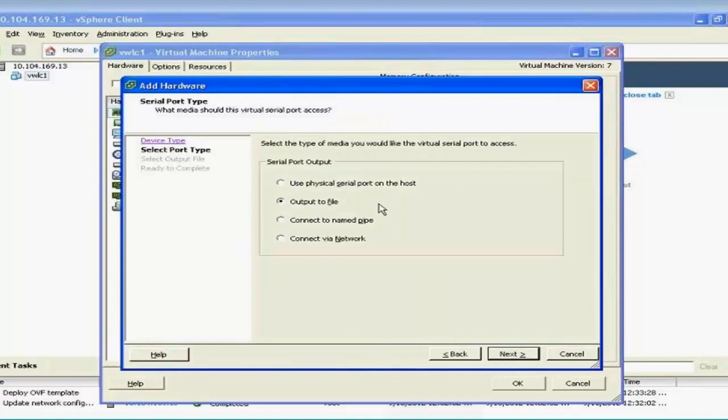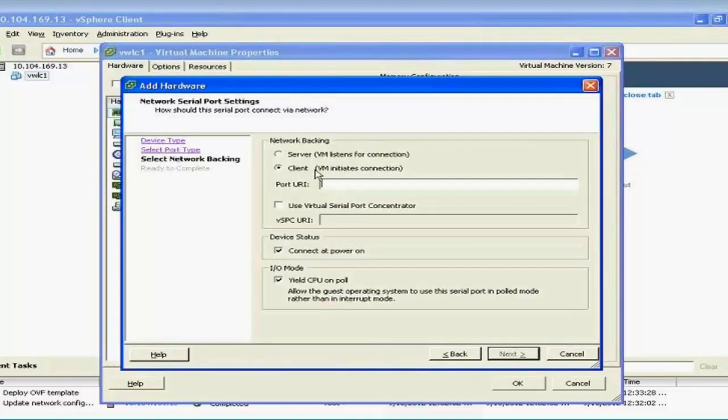So you go next. You can use connect via network. Next, you select your server so that you can telnet to the machine. This is the IP address of an outside network; we use it in the lab. So I'll have to give this to telnet to the machine, 9010 being the port number.